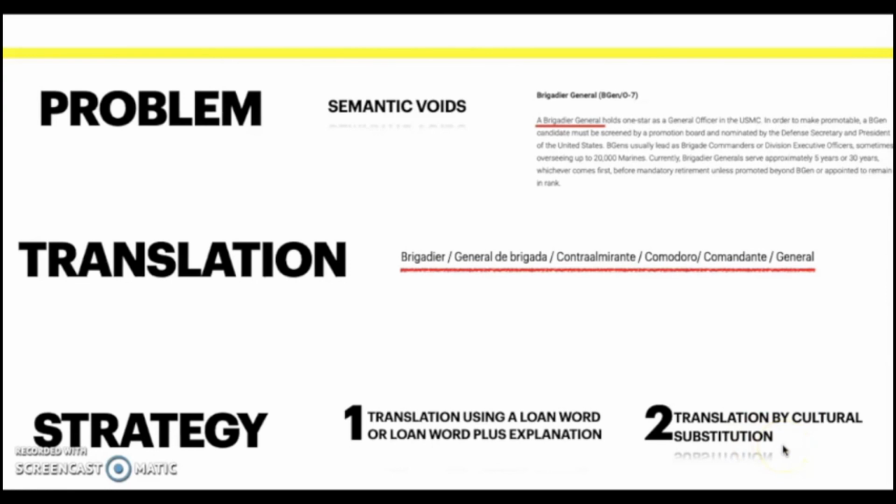First, we need to do in-depth research of the target language, so in that way we can identify which word is better to use. The translation process is not only to know the language structure, but also to know its culture. Just in that way we can deal with the problems while we're translating, and we can choose which strategy can be better to use, so as not to lose its original meaning. Thank you.